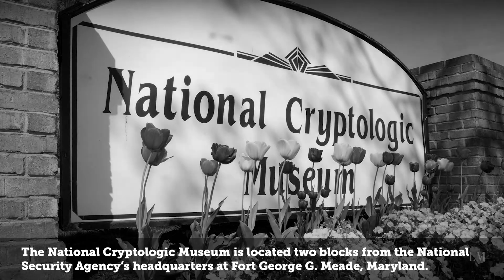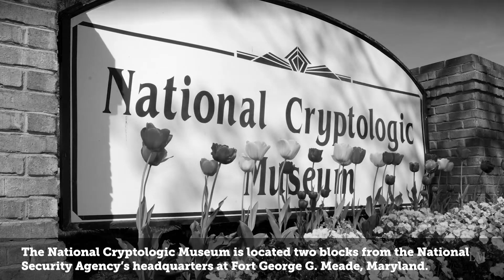Since I spent a career in mathematics and computational mathematics — computer science — analyzing our own Canadian communications in order to secure it, and as well, the flip side to that, looking at countries of interest to Canada in terms of exploiting their traffic, that interest in the mathematics drove my fascination. The real spark came after I visited the National Cryptologic Museum at Fort Meade, Maryland — they opened in the early 90s on my first visit. I had this fascination about Enigma, and within a couple of years I had an opportunity to buy one from Denmark.